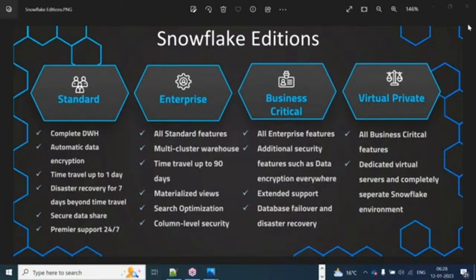Just open your mouth, guys. No, sir, but I wanted to know, in a typical real-time project, in a dev, QA or production environment, what editions might be there? Whether dev will have only standard edition, or QA enterprise edition only, or production might. Usually in our real scenarios, in our organization, we are all using business critical for all the requirements. Okay.